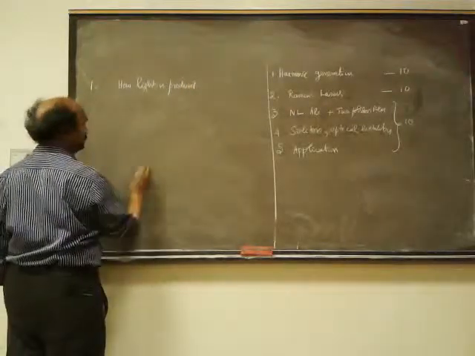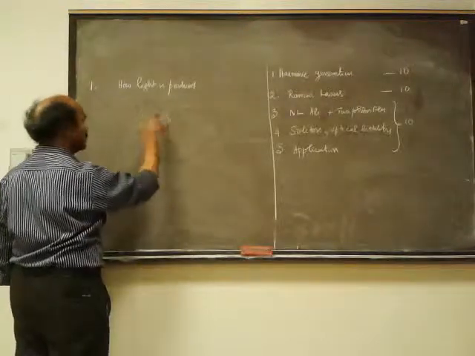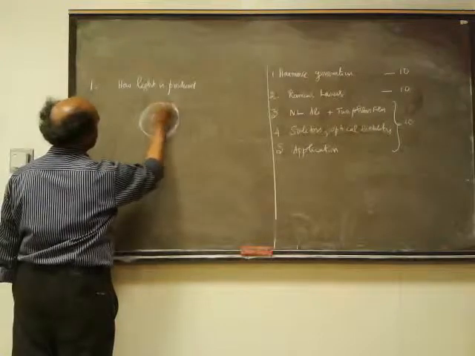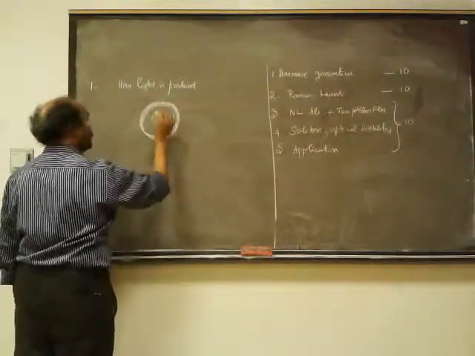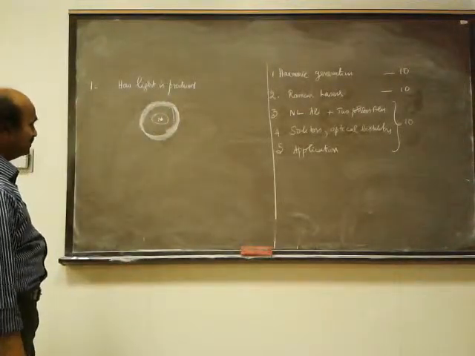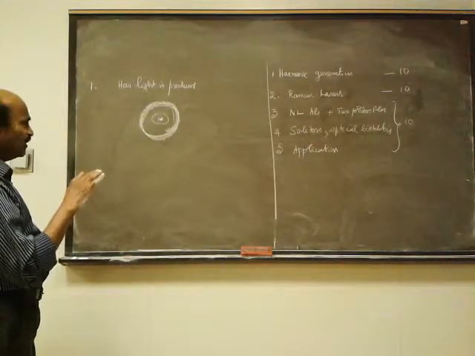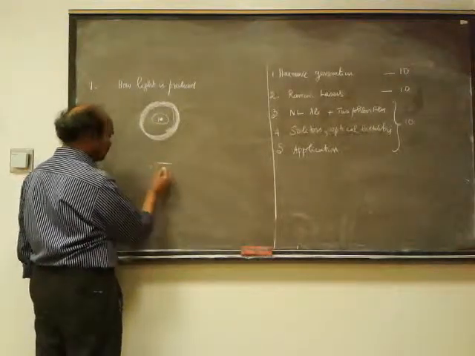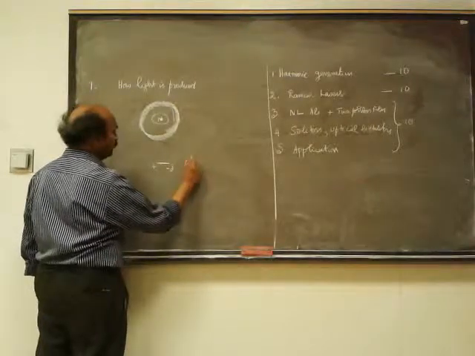The picture I gave is like this one. This represents the center of nucleus of positive charge. This represents the center of negative charge. Normally they don't really coincide. There will be a small difference. This is called center of positive charge and center of negative charge. This is called the dipole moment.